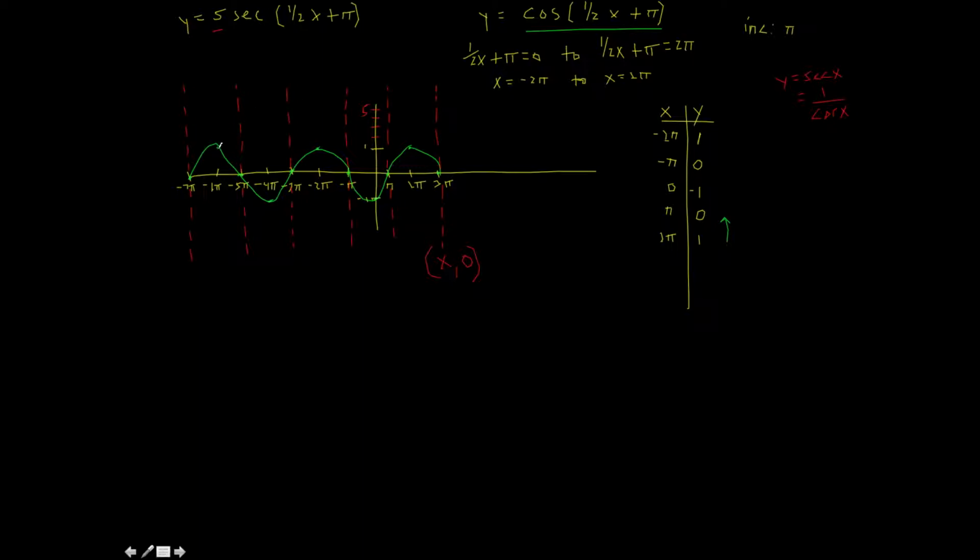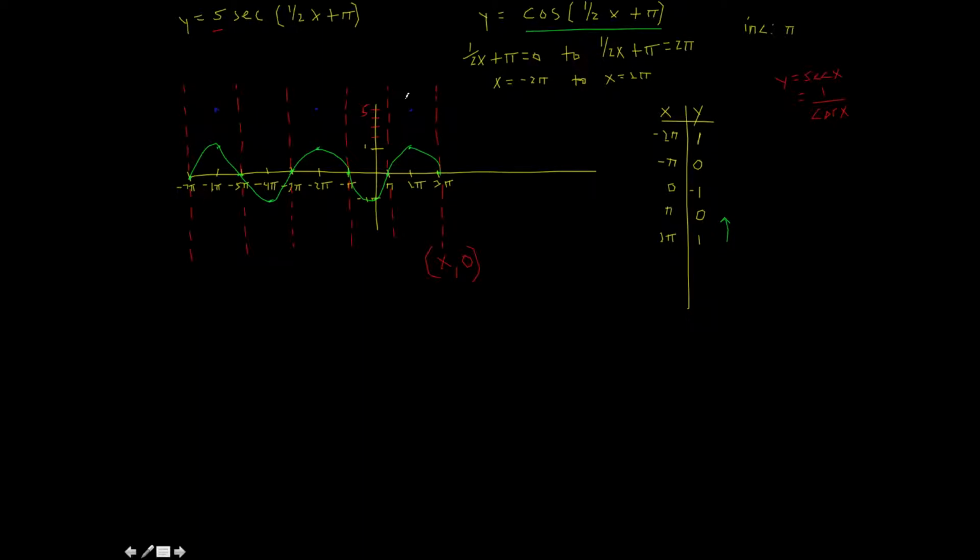So I've got to take this one that's at 1, and this one that is at 1, and move it up a factor of 5. So 1 times 5 gives me 5. So I've got to take this one here and move it up to the 5. Because think of it, it's not moving it up 5 units, it's moving it up a factor of 5. So it's multiplying 1 times 5 to get 5. Same thing here. Move this one up to 5. Move this one up to 5.